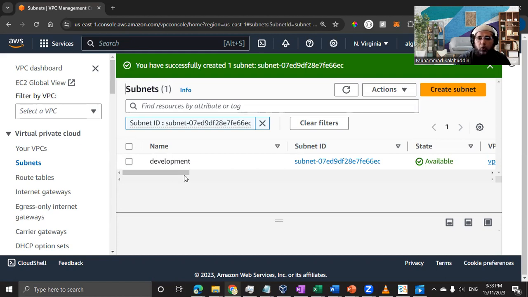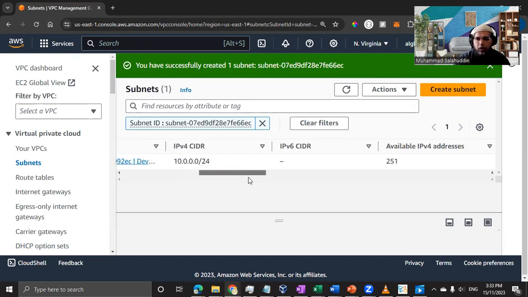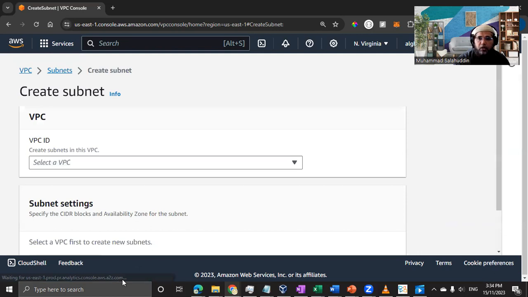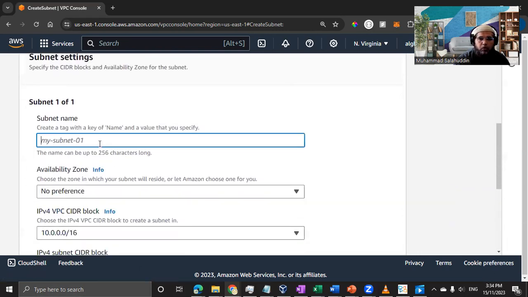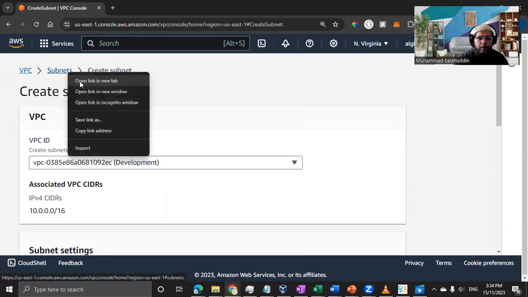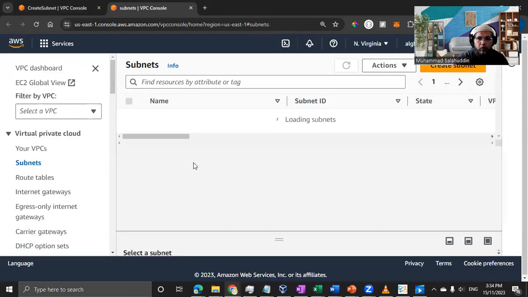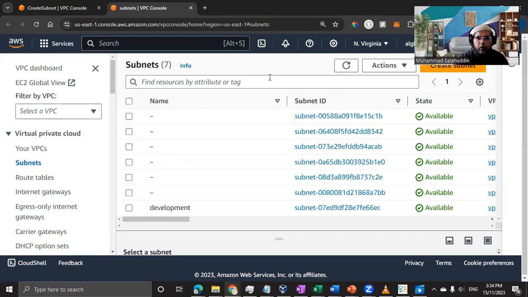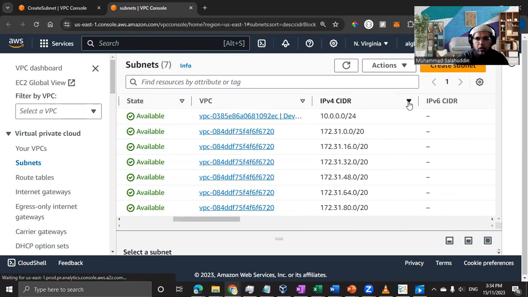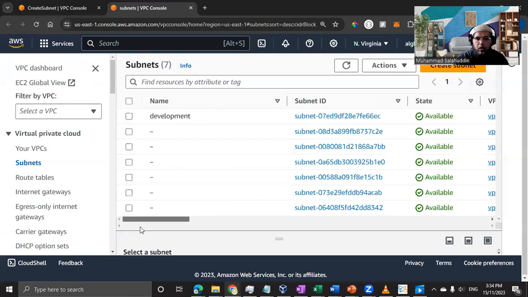Obviously, if I want to make it highly available, I can create multiple subnets in other availability zones, doing the same thing, right? Let's create one more, because that's going to be a different one. Let's create a similar thing. What's the one I called it previously? Apologies, I forgot the name of the previous subnet, and I can filter it, right? So how about if I filter based on the VPC. Yeah, let's sort it out. I think that's fine. The name is development.